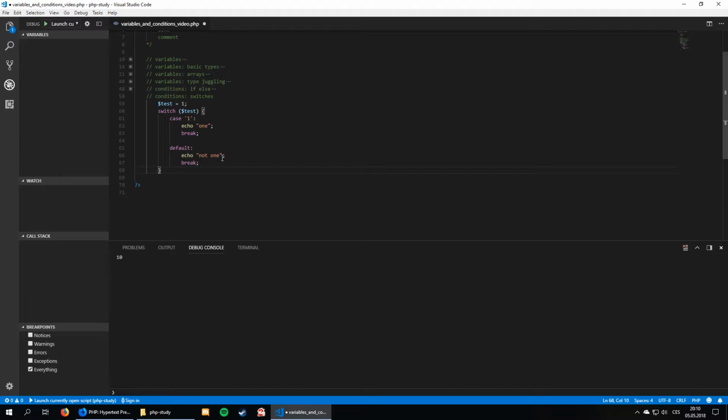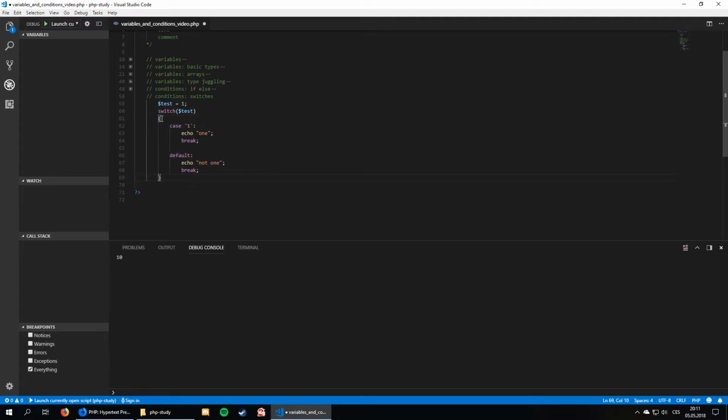You can also use switches if you know the predetermined values of a variable. So we start switches with switch. We open our brackets. We put the variable inside.